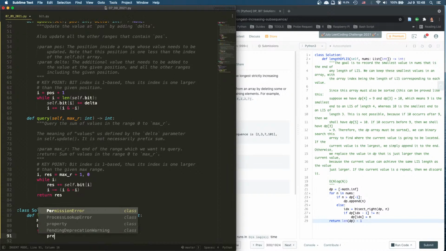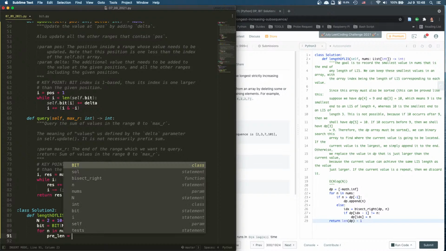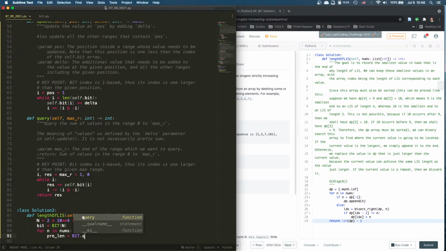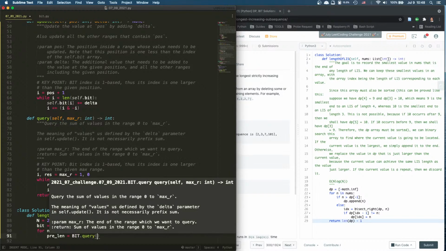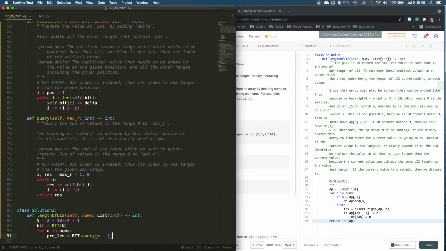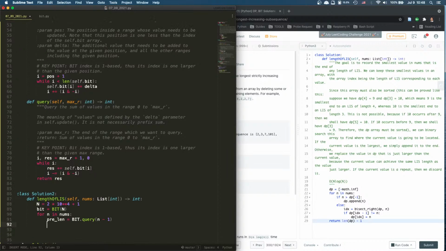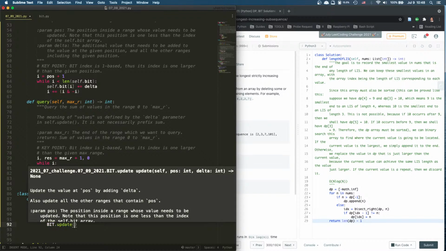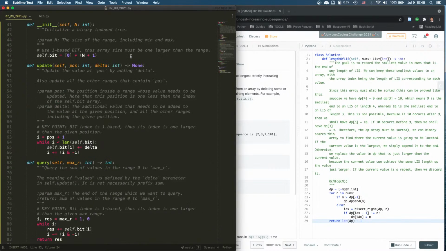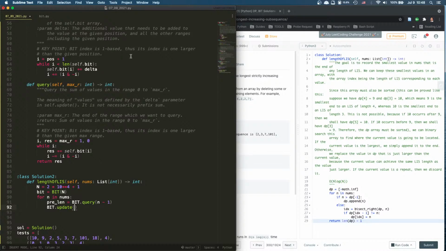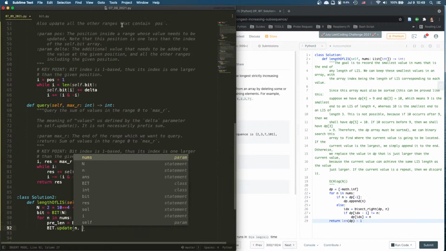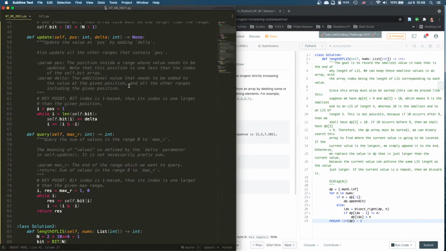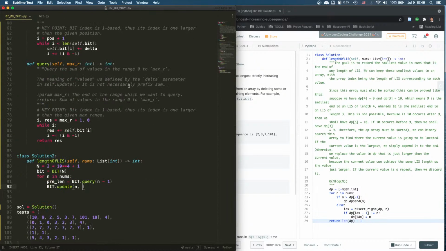So we're going to say previous length equal to bit dot query, right? Max range is going to be n minus 1, right? N minus 1. And then after that, I'm going to say bit dot update, position is going to be n, right? And delta is going to be pre-length plus 1.